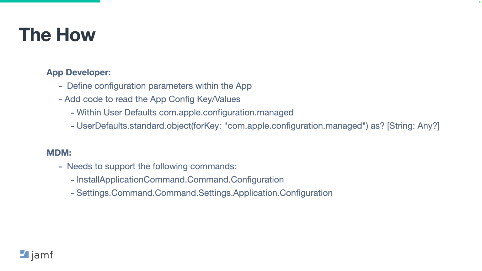This is the path where all that information lives: com.apple.configuration.managed. It's literally that one key. That's where app config gets saved. It lives within the user defaults. So if you've ever opened up a personal app, maybe a GPS app, and changed your preferences from miles to kilometers, or in the weather app changed from Fahrenheit to Celsius, that would live in a user's defaults. It's a piece of information that is persistent across the app relaunching, even if you force quit and reopen. Again, you can force things to be rechecked and refreshed. So this lives nested inside user defaults. It's a specific management key.